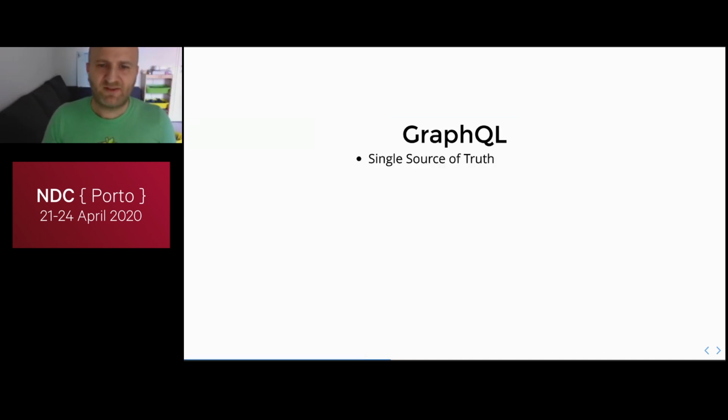So with GraphQL, we strive for this one single source of truth where we can pick the data from. It's some kind of fix for the microservice world, so that we still can interact with one endpoint that exposes our data. And this allows us to fetch everything in one request because we control the requests.